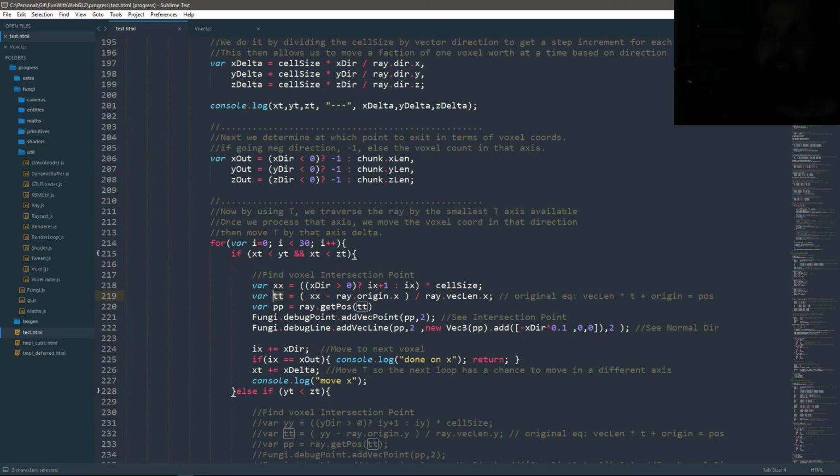So now that we solved t, we can go to the array and tell it what t is. What get position does is this exact equation. Like I said, it knows its vector length, it knows its origin, and we just fill in t, and that's what we passed in. So get pos is actually this equation, and we did it in reverse to figure out t, that we can then use. So once we know the t position at that axis, we say, well, give me the full position, the X, Y, Z of that. And at that point, we can then draw the point.